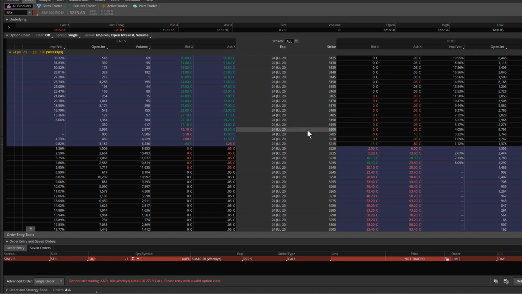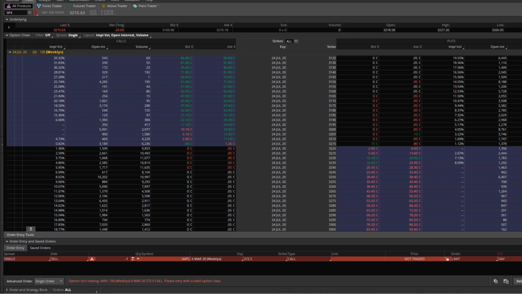And at the time, it was still early. We had several hours to go, and we said, okay, this is probably somewhere near where we're going to want to close, but that they could take it both lower and/or higher first, and then finish somewhere right here in this neighborhood. And you can see they pinned this sucker right at 3215 today.